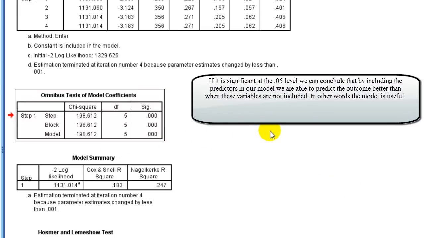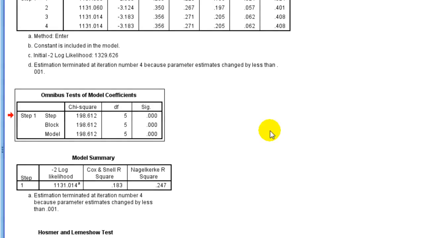And what that means with logistic regression is that by including the predictors that we did in our logistic regression equation, we are better able to predict the outcome variable, whether someone falls into category 1 or category 2 of the outcome variable. Essentially it just tells us, are we improving our ability to predict that as we add these predictor variables into our model compared to when we don't have those into account.